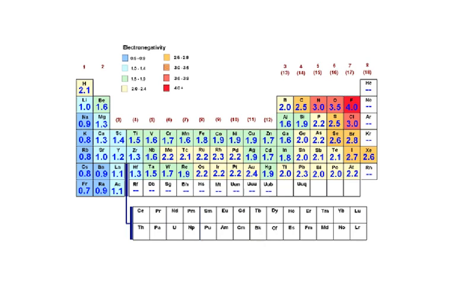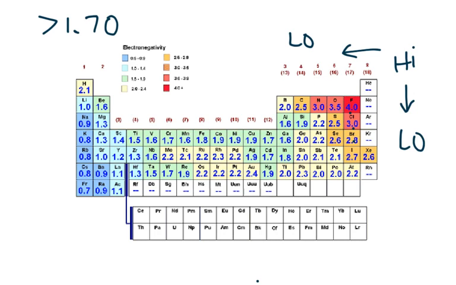Now, the way we look at this is by looking at values in the electronegativities. This periodic table is showing you electronegativity values. So instead of just showing you, hey, it's high here in this top corner and then it goes to low, I'm actually giving you numbers. If you look in each square, you will see there is a value for electronegativity. So if we have an electronegativity difference that is greater than 1.70, no, you don't need to memorize that, that's going to be an ionic bond.